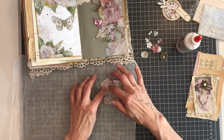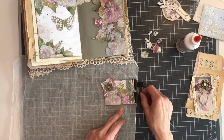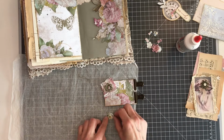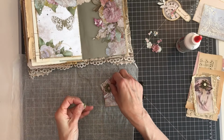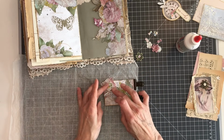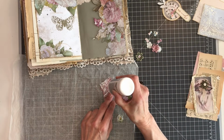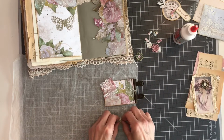That has to really dry. And then first I thought this one, but I also have this little rose with a bit of yellowish green, and I also like it, but this is very heavy. I don't know how to say it differently. This is more delicate, so I like this better. So I'm going to glue this on top also, and then everything can dry.